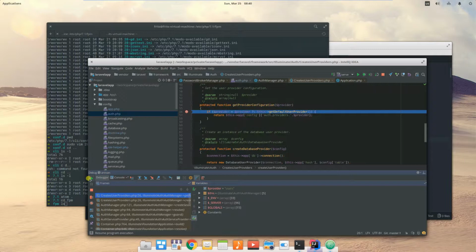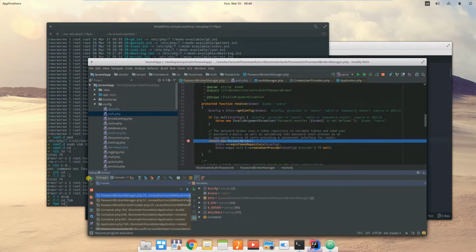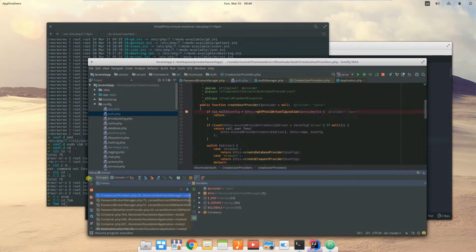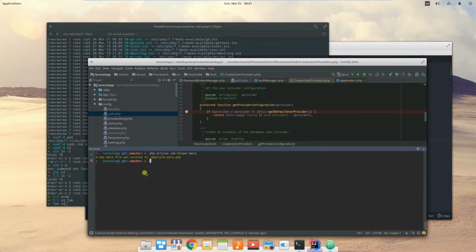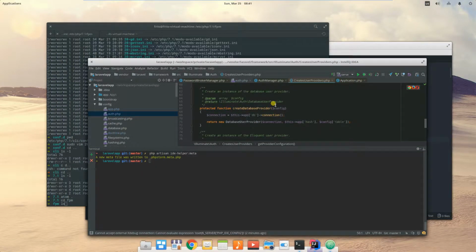Okay, so we got users, we got another users, and then we got providers, users. Okay, so our expectation now was, because we fixed those problems, that it would work, which it absolutely did.